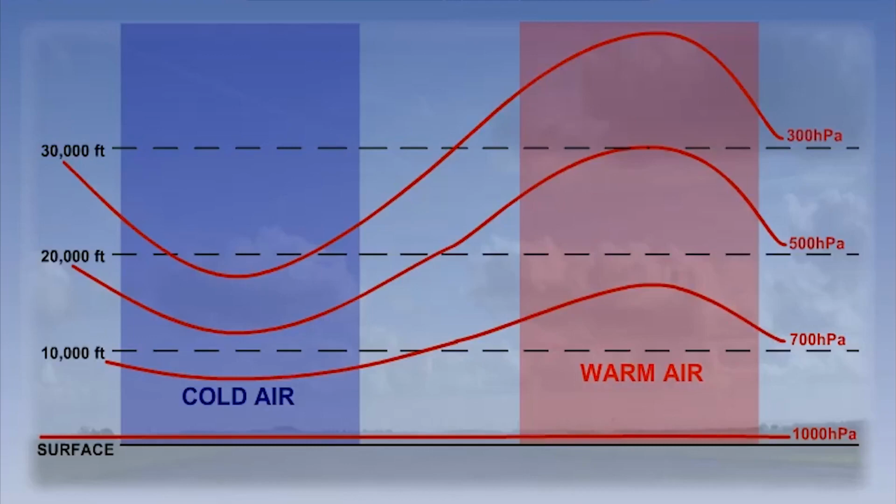Let's recap what we've already learned about how temperature affects the lapse rate and pressure levels. Here we can see that if we cool air down, the pressure levels contract and increase the pressure lapse rate. If we warm the area on the right, we can see an expansion of the pressure levels.